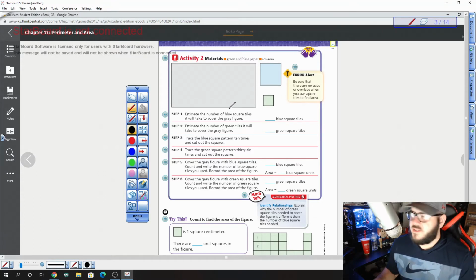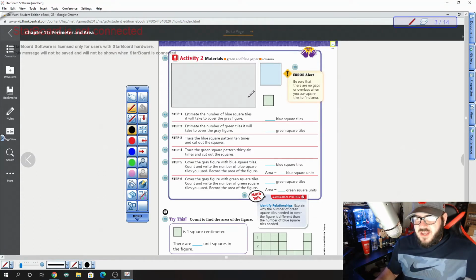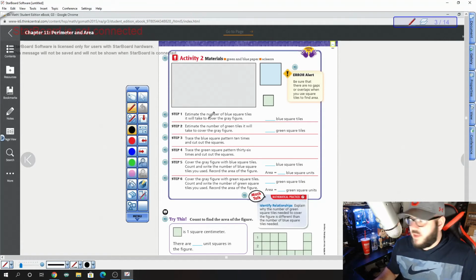So a good guess, think about something that's a good guess here, and I'm going to go ahead and leave this blank because I want you to try and take the guess on your own. So think about how many of these is going to fit on here and put your guess down, and we'll see if you're correct at the end.